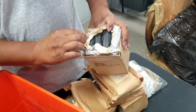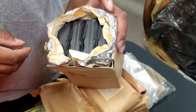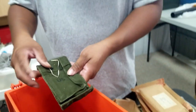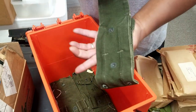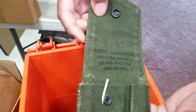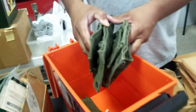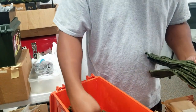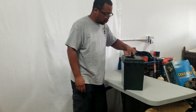And this might be the box. Look at this, this is actually full. Is that the 4-pack? This is the 4-pack. That's what the other one looks like when it was full. Wow. And wait a minute. Oh, nope, these are your ammunition pockets. Hold on, I want to zoom in. So how many of those do we have in there? One, two, three, four, five here, and another five there. So we got 10, and those are the magazine holders? Yeah. Oh, that is heavy.